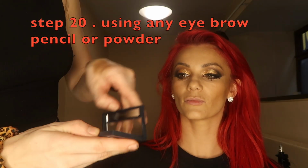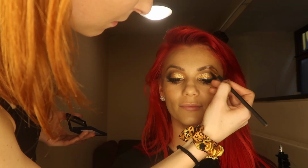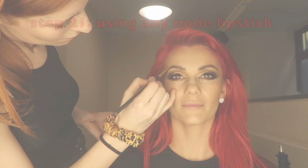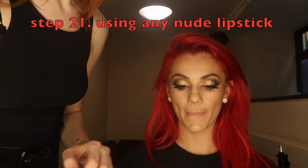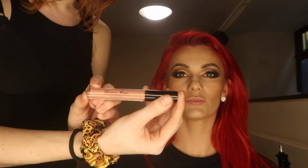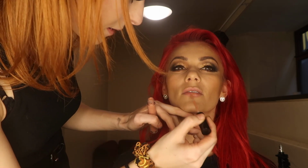Then we're going to do a little brow, and I'm just going to use Eyelure. It's like a little cute palette, and I'm just going to use the powder in the center here. And then we're going to finish it off with a nice nude lipstick. We're going to keep it really simple on the lip because you've got it heavy on the eye. This is actually a Winnie Bow London. This is so lovely.